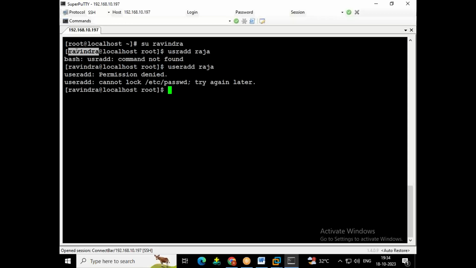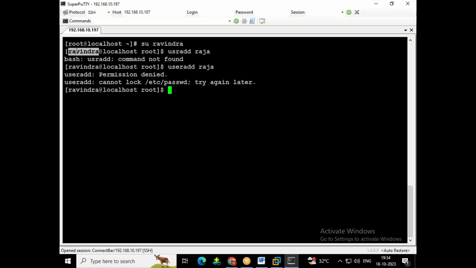She is not an individual decision maker, but she can take some decisions with the help of the root user. See here, sister does not have them, but mother has, though she is not a root user. With the help of the root user, she can do some tasks. That is called sudo privileges.